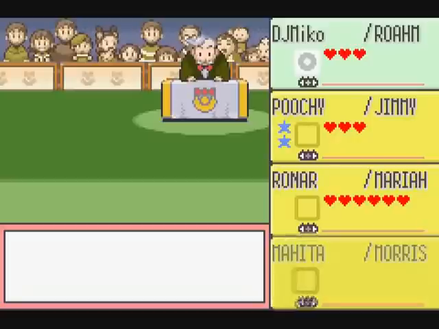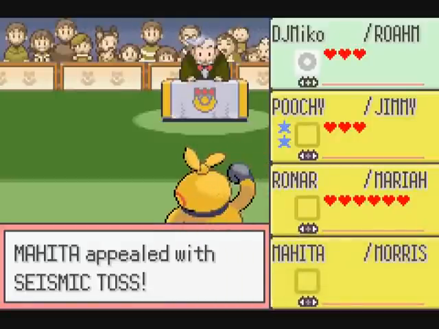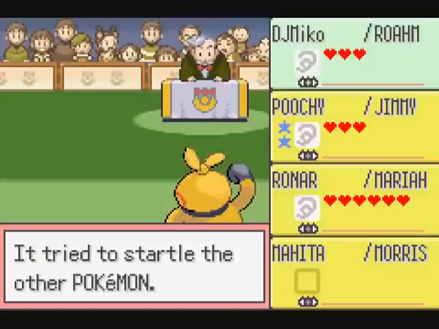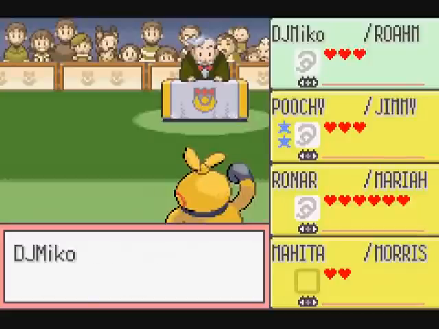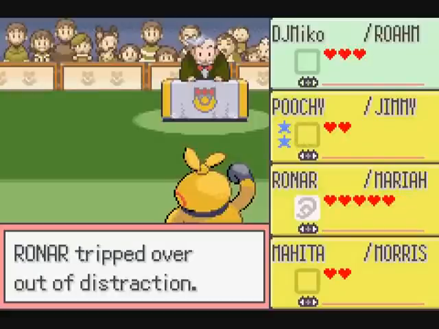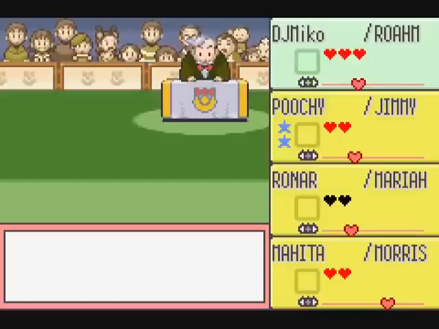Okay, Takedown is a high appeal move, but if Ronar gets jammed, he is going to lose a lot of that. And there's the jam. I'm not paying attention. Nah. Ouch, that really hurt Ronar.